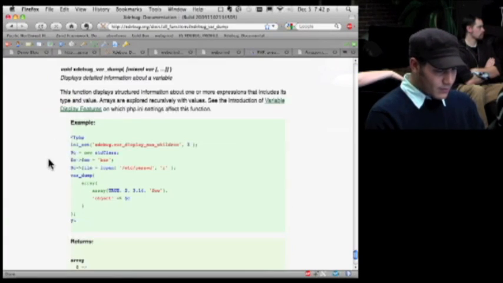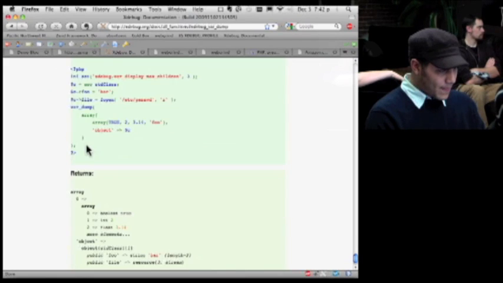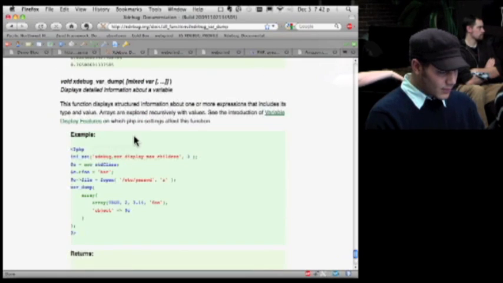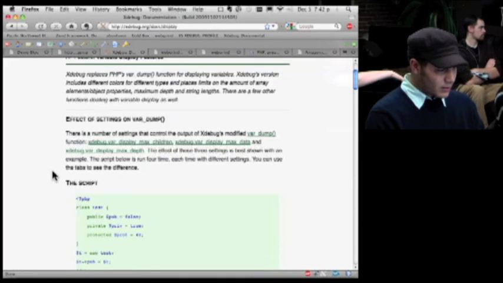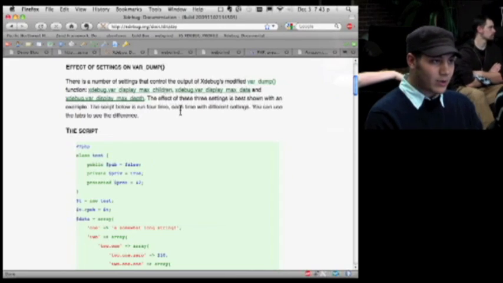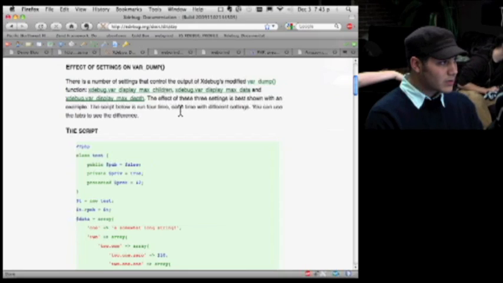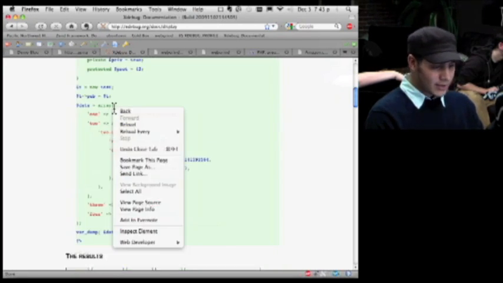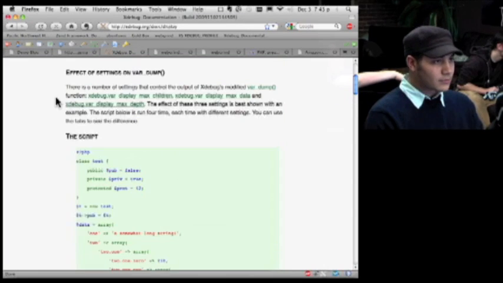Okay. It would appear that it gives you no options. Oh, okay. There are a couple of settings. Yeah, at runtime, thank you. There are no options. You can change them in your PHP INI or in your Apache vhost, htaccess files. Any place you have control of that. So is that the display max children then? Display max children, display max data, max depth. So you can presumably. Yes.